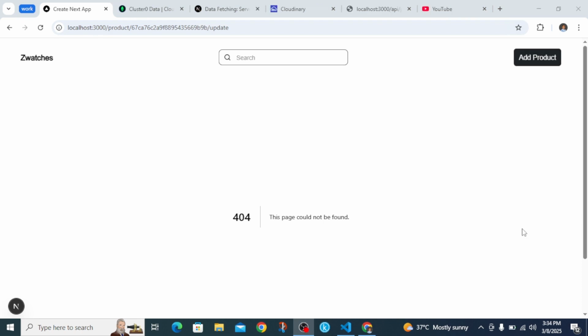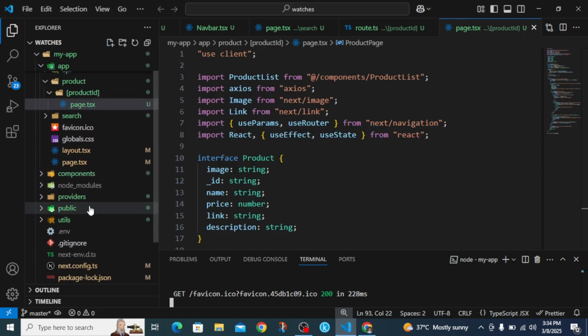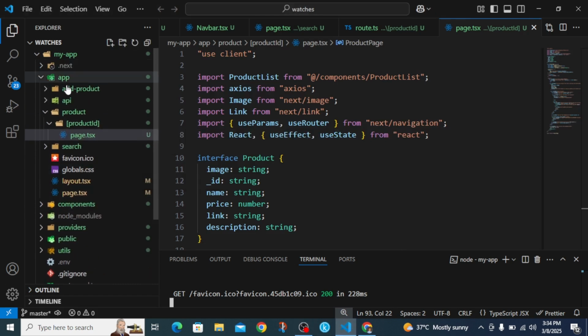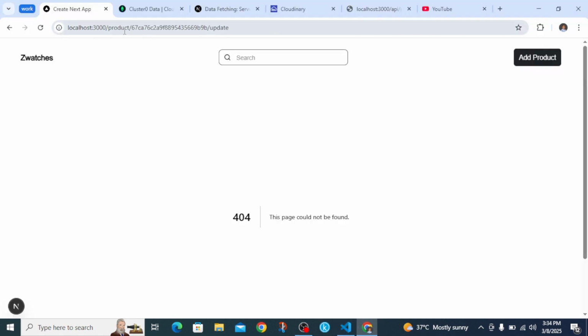Updating a product is similar to adding a product to the database because it uses the same form, just that for updating, it will prefill, and also it uses almost the same server action, just with a few changes. So back in our code here, we're going to copy the same. Let me show you. This is the add product page. Now looking at this route here, you can see /product/id and then update.